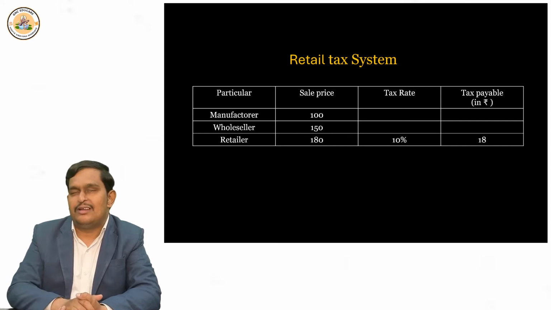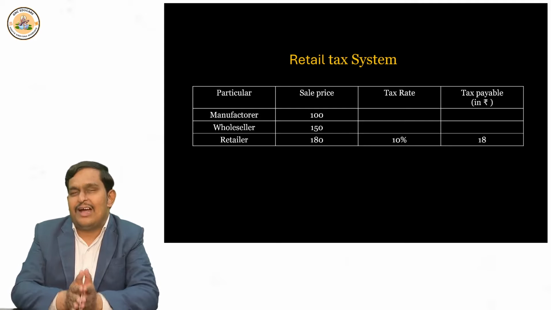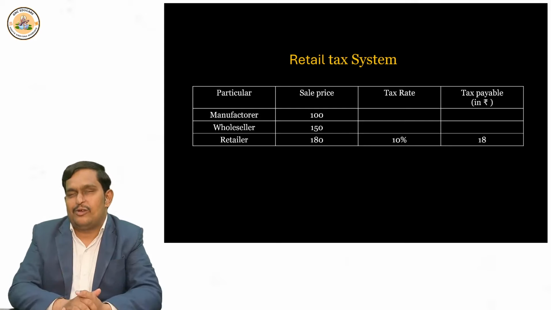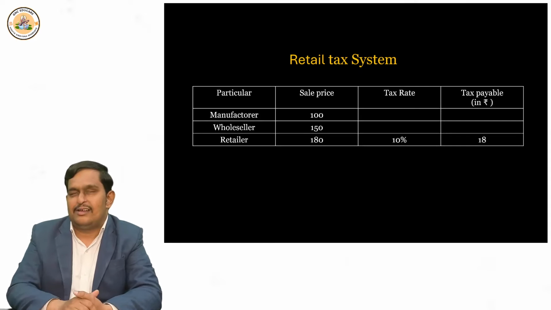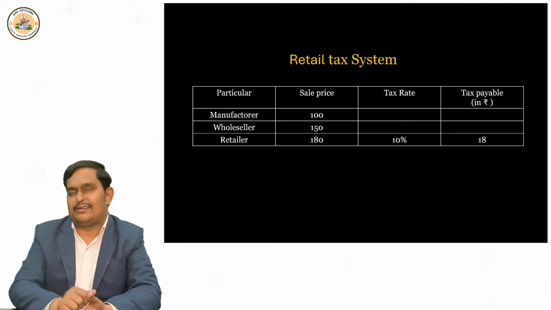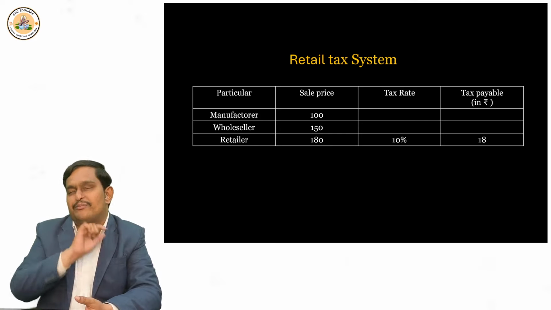No problem at all. But in India, if this system is implemented, let the government find the retailer. Is it possible? Because in India, retail business is mostly an unorganized sector. So the retail tax system is a failure for India. In America, that system still exists in some states. So for us, the retail tax system is a failure.